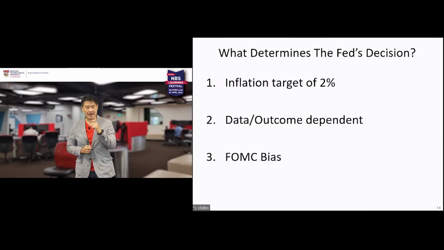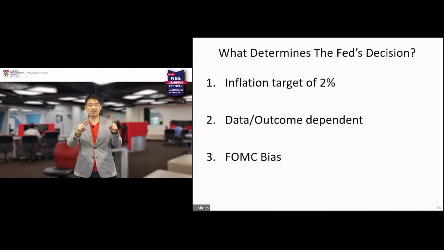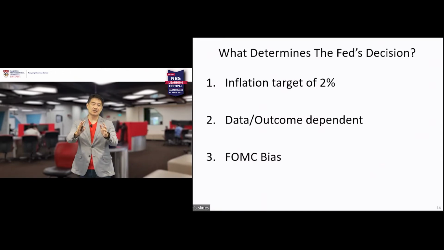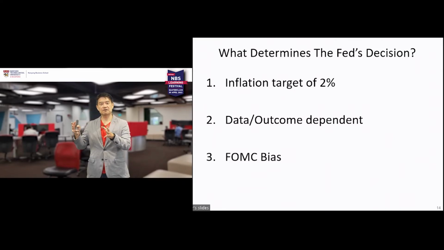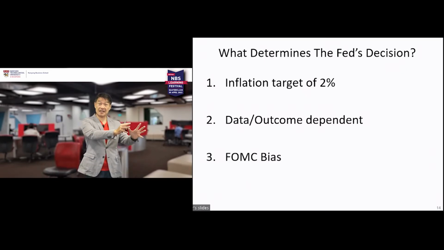The last thing that affects how the Fed acts is that within the Federal Reserve, the decision makers all have their own biases. Some of them think inflation is really high. Some of them think maybe inflation is not so high. Most of you, if you have been following the media, would have heard the word transitory a lot. That inflation is actually transitory. Why? Because of the pandemic, because of supply chain disruption. Once the pandemic is over, supply disruption will end, supply chain will go back to normalcy, and therefore inflation should come back down again. Some within the Federal Reserve believe that is the case.